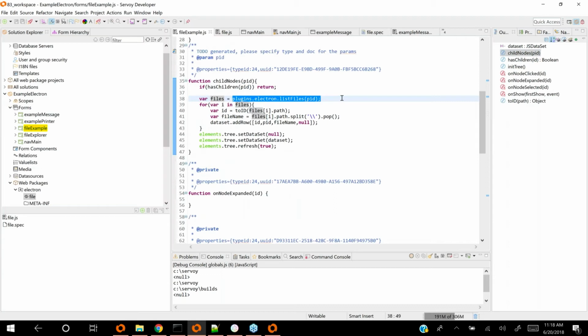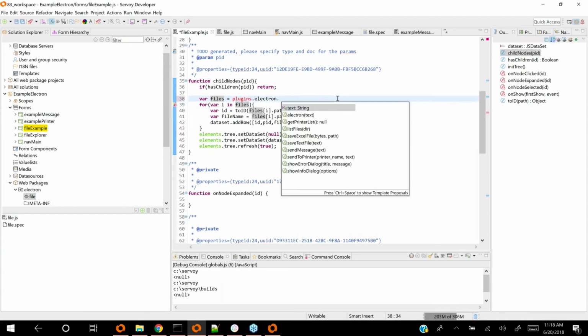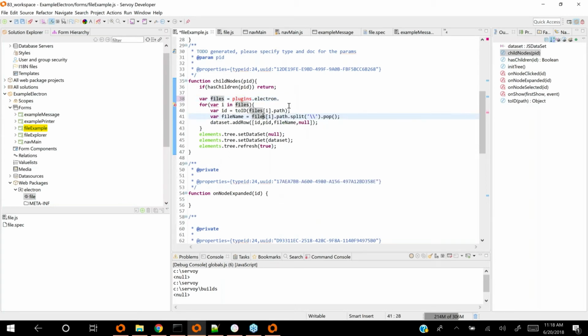So the part that I mentioned about exposing this stuff into the programming environment: we just create a plugin and expose one-off functions. Here I have the things that I can do, like showing the error dialog, showing the info dialog, and listing the printers, for example. Listing the files. Here I was listing the files and I passed in the parent ID. So every time one of those nodes was clicked, I fetched the child files just for that node and passed back some information.